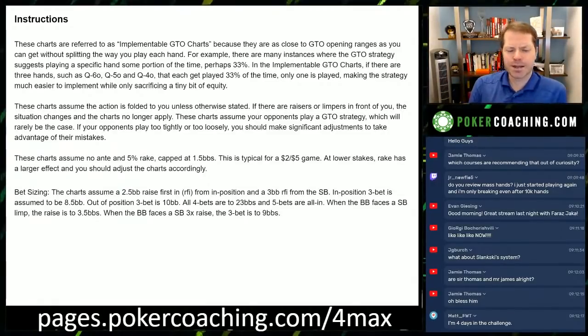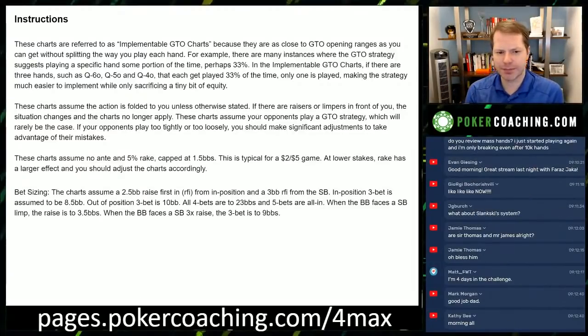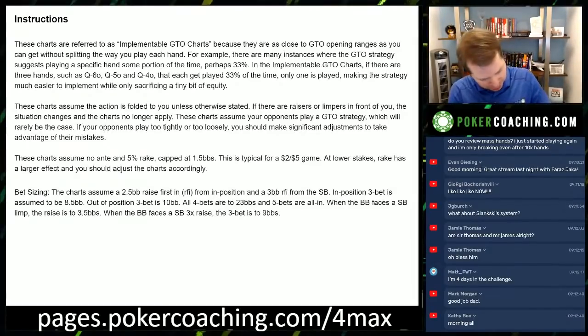Okay? So for bet sizing, these charts assume a 2.5 big blind raise first in, RFI, from in position, and a 3 big blind raise from the small blind. In position should be 3 betting to 8.5 big blinds, out of position to 10 big blinds. 4 bets are all to 25 big blinds, and 5 bets are all in, okay? When the big blind faces a small blind limp, they should raise to 3.5 big blinds, and then when big blind faces a 3x raise, they should 3 bet to 9. These charts are for 100 big blinds deep. Don't know if that's clearly listed. I'll make sure that is done.